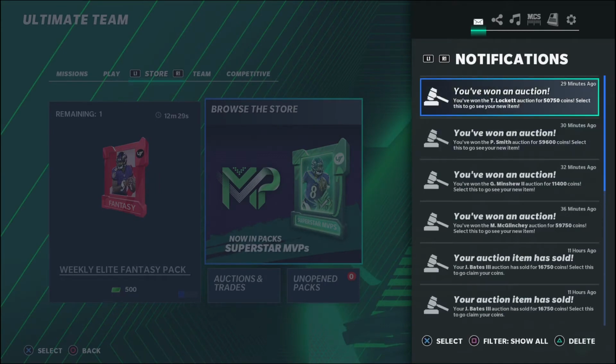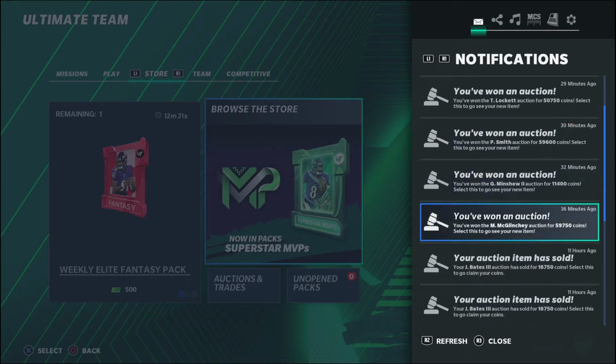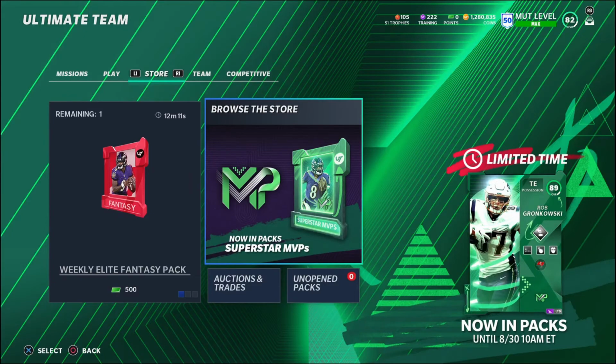So I got Tyler Lockett for 50K. That's a card that normally goes for 75 to 80K, so that was a pretty good snipe. I got Preston Smith for 59K. This morning I also got Mike McGlinchey for 59K, as you can see right there. So I spent about 120, 170K on that, plus the other NAT that I got.